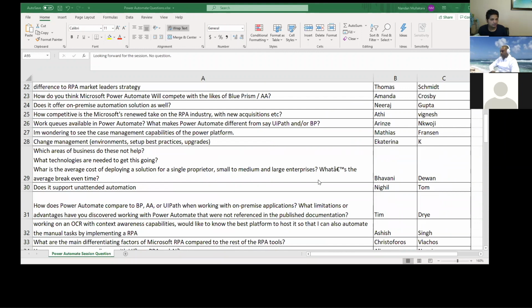We saw that. Mariano, a development environment, test environment, that's possible, right, with Power Automate? Yeah. One of the things you saw is I first had to be in one of the environments.